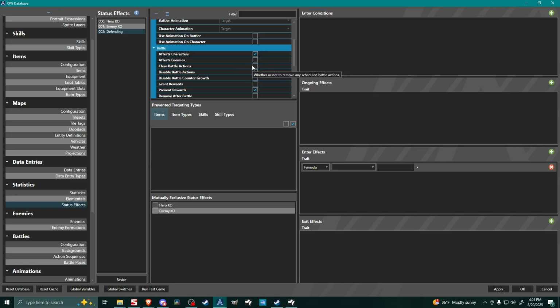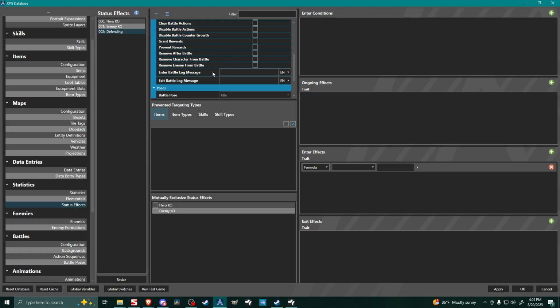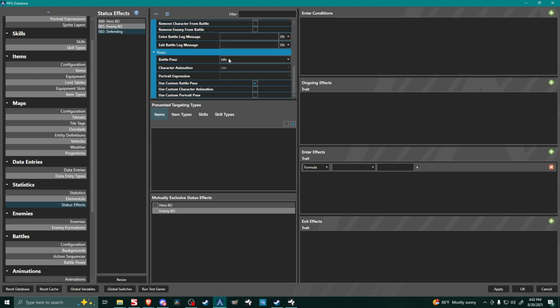If you have a more complicated battle system, you might need to have that on there, that's possible, but I don't think we need that in this example. We're not going to prevent rewards. We're not going to remove the character from battle because he's just defending, right? We're going to want to use a custom battle pose, but actually looking here, I don't have one set up. So we will set that up in a moment, but let's go ahead and set all this up before we jump over to another section, right?